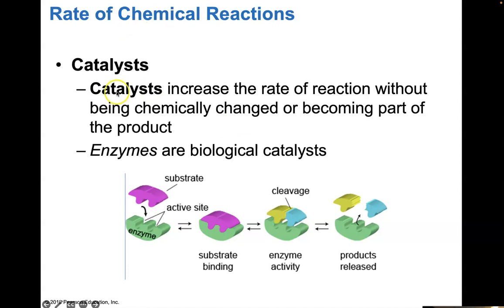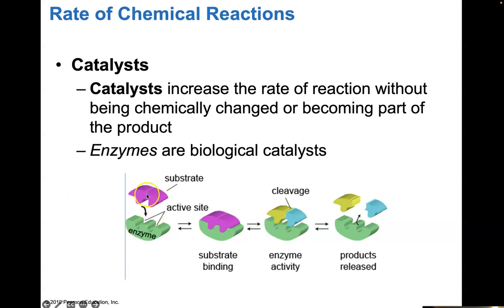And so again, we're going to primarily use the term enzyme. An enzyme is a type of catalyst, but it's our biological catalyst. So when we talk about catalysts, we're primarily going to talk about enzymes as increasing our rates of reaction. What enzymes do is they usually provide these substrate binding sites, so that again, that chemical reaction can happen a bit faster.